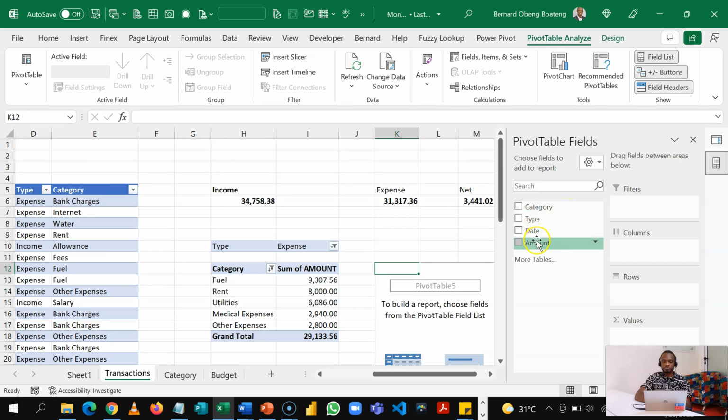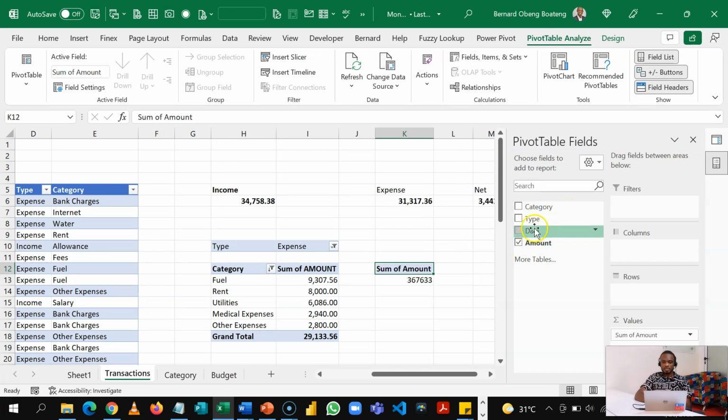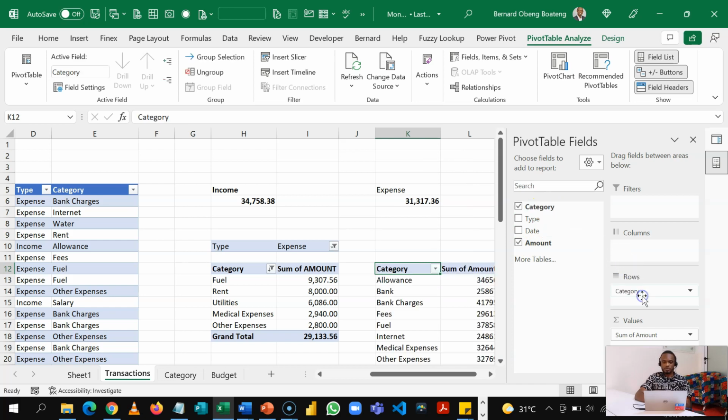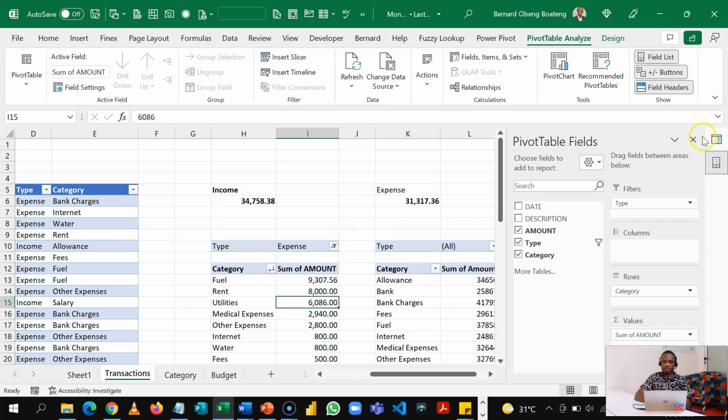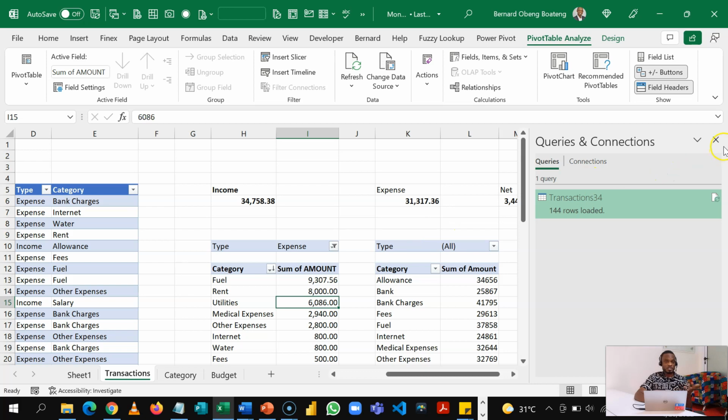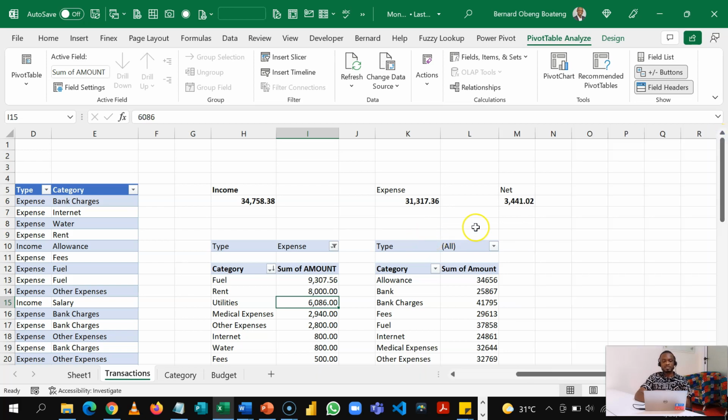So to create a pivot table, I'll start with the amount and then I'm going to analyze this with category in rows. And I'll have my type here as a filter, and this is similar to what I have here if I clear the filter here. So here you have your expense, which is your actual on one side, and then you have your budget, which is on the other side. So with this, you can now compare. Even though this is not the best way to do this, it gives you an idea that if you lay out your budget and you want to create pivot tables out of it, you can use this method to compare your actuals and your budget side by side.